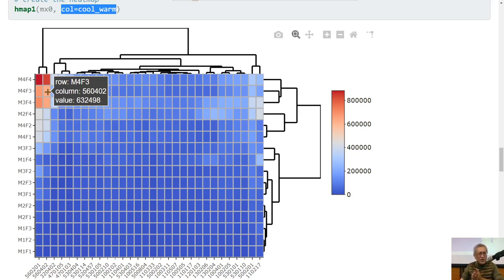But as you can see, this heat map is kind of useless, right? Because all of the color is just here. These are M4 F4, M4 F3, and M3 F4.